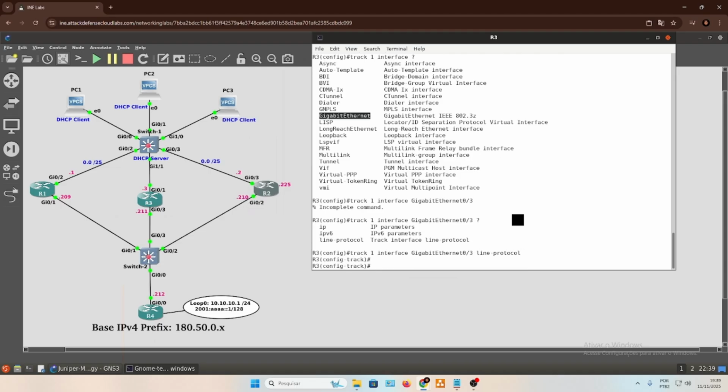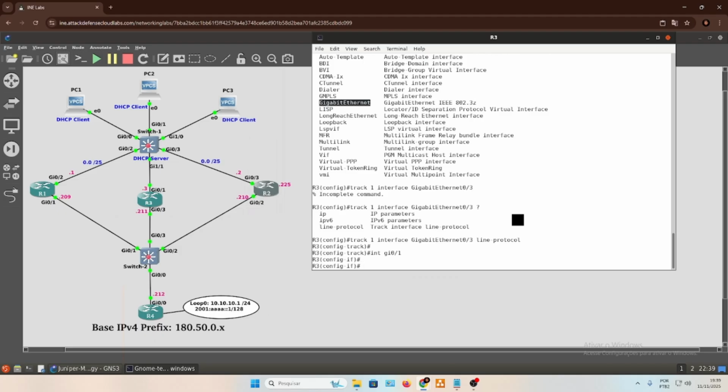That's it. We can go straight to the configuration of the IP version 4 and IP version 6 of the VRRP on the interface gigabit 0/1, and then here will be VRRP 1 address family IP version 4.